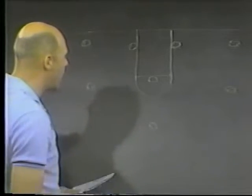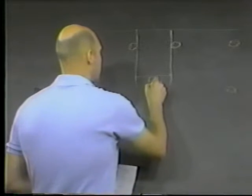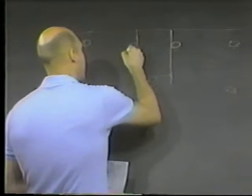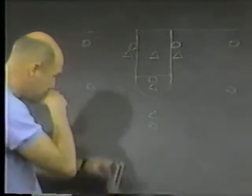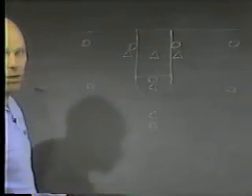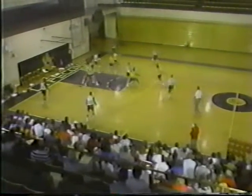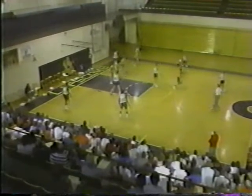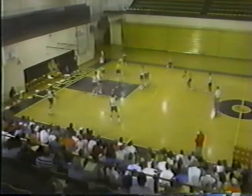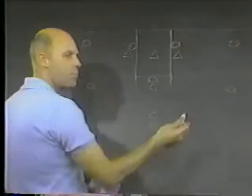And we've got a 5-on-8 situation, and then we put our defensive players in, and we tell them that they've got to really sprint, really move, and work on their closeouts, and now we start moving the basketball. And this gives us an opportunity to get all 5 players working together. They've got to guard post players, they've got to fight screen ins, get over those screens, close out, they've got to work to get in front of post men, they've got to keep the ball out of the high post.